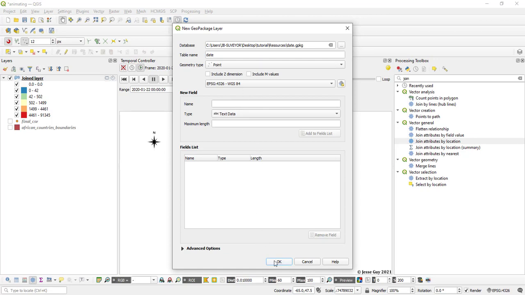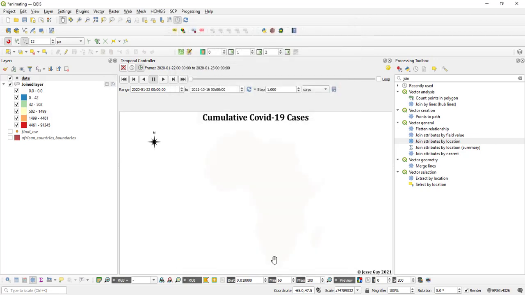Then I click OK. So when I click this date, and then go to editing, I'll put a point where I want my date to be.